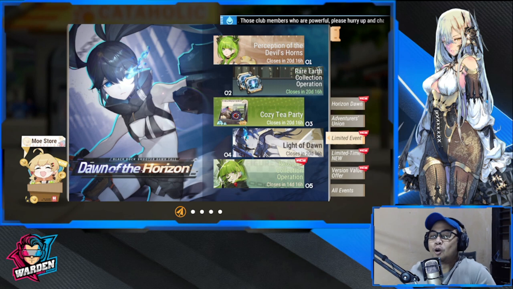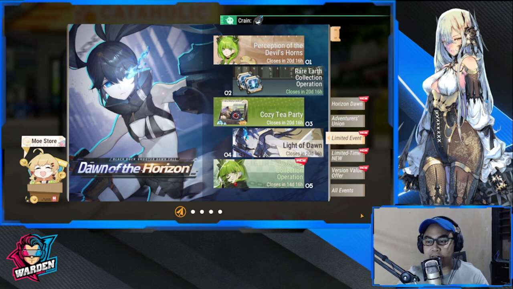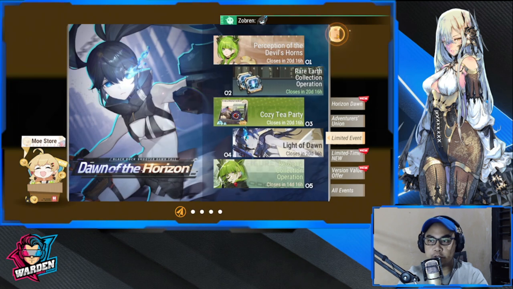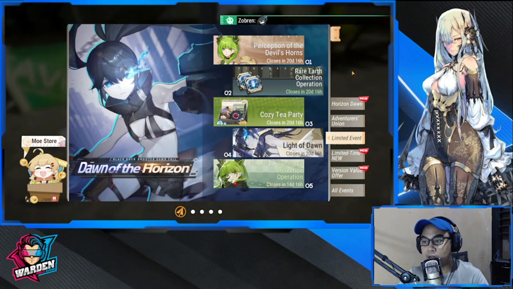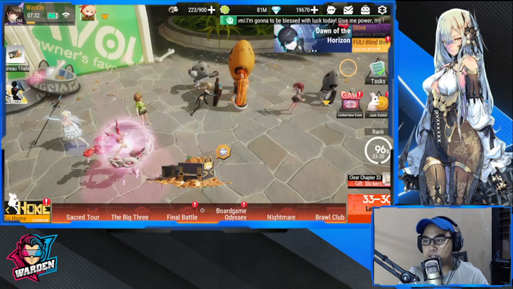Now that I'm already awake, let's do some summons. I actually was playing the game before the summons. I already got one copy of Empress through phase one of this game mode. So in the resource collection operation, you could get a free copy of her there. And let us proceed to the summons.